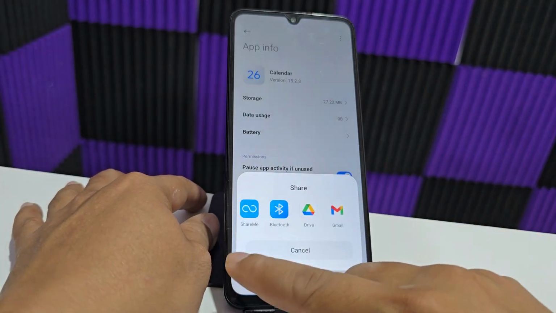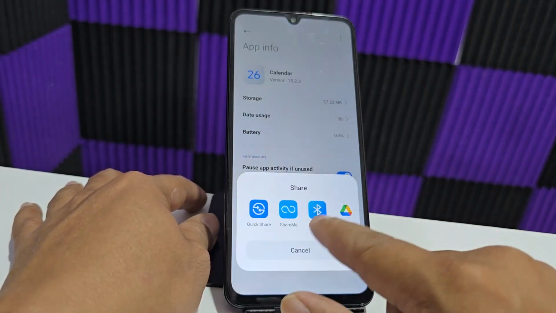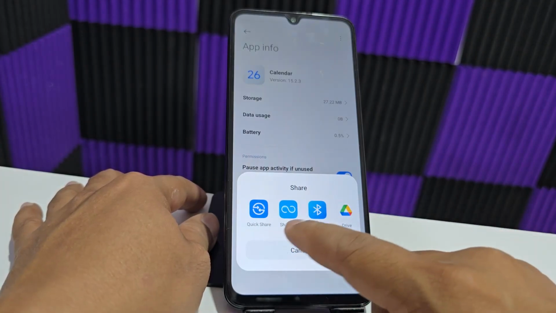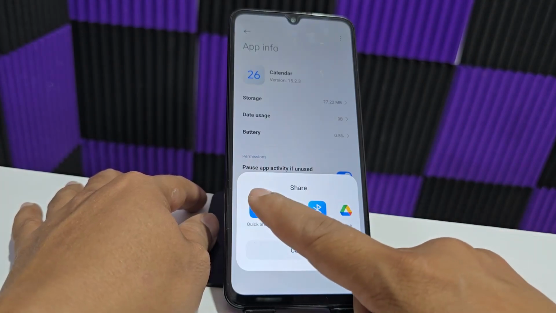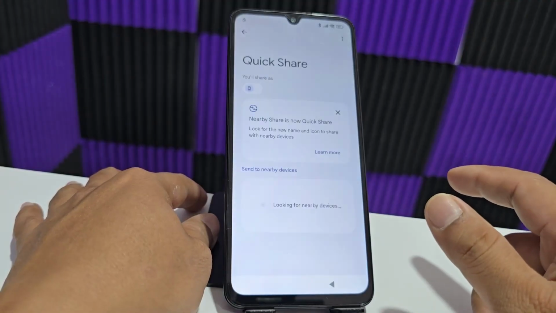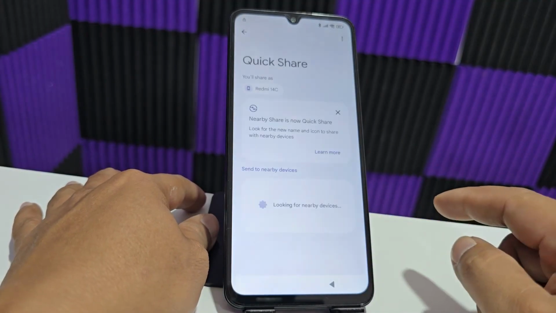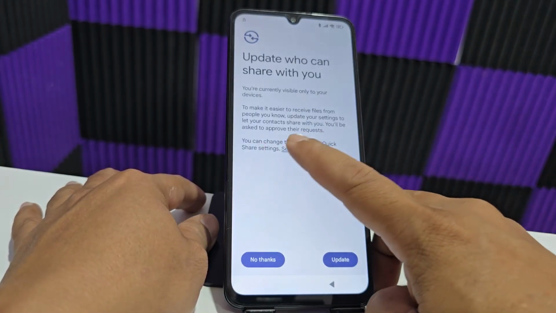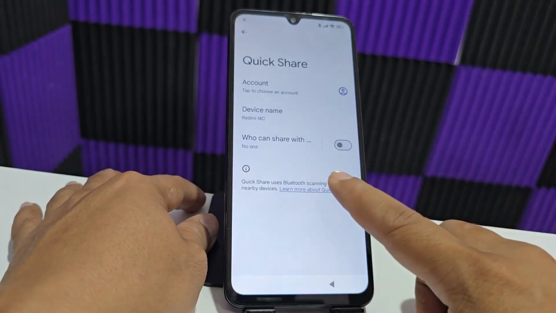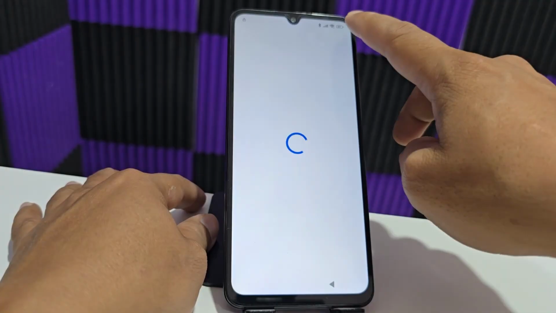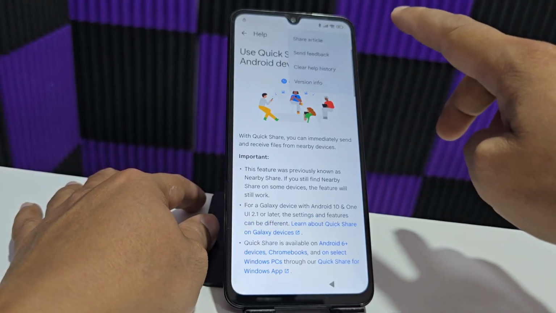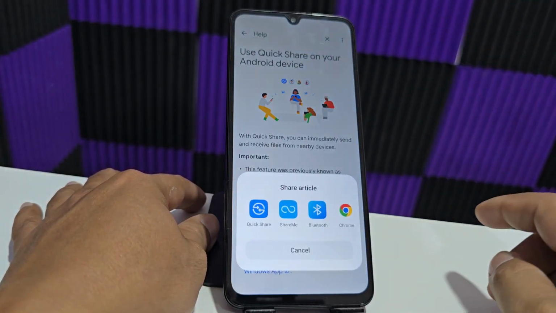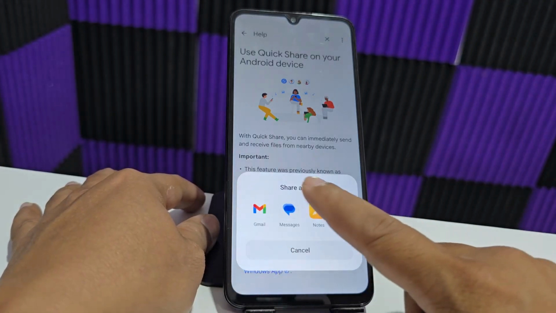Now we're going to select here. If it says Message, you select Message. If not, then you're going to click here where it says Square. You're going to click here on Continue. You're going to click here where it says More. You're going to click here on Next. You're going to click here on Settings. You click on these letters and then you click here on the three dots. You click here where it says Share Article. You go down here. You select Message.